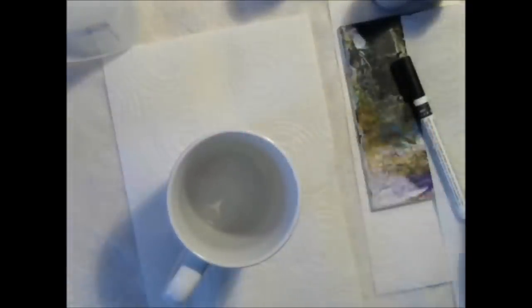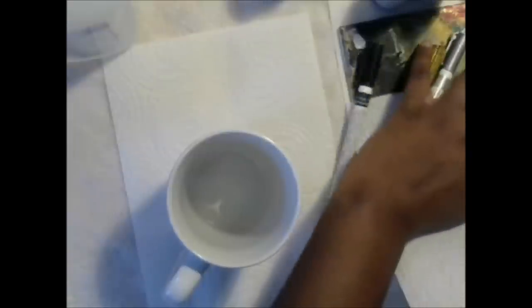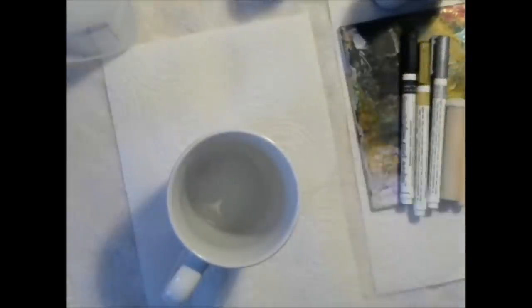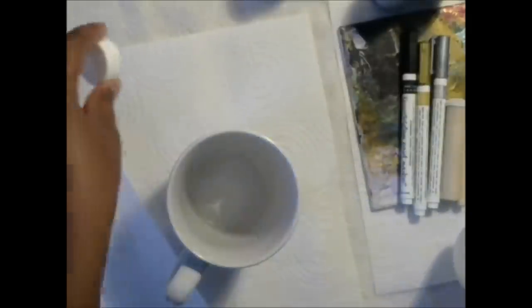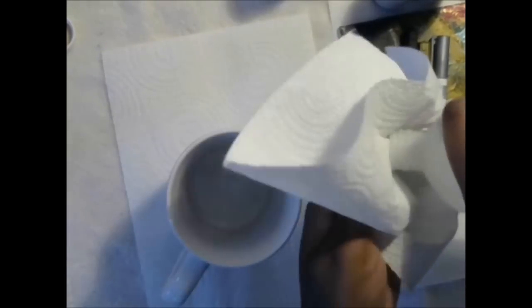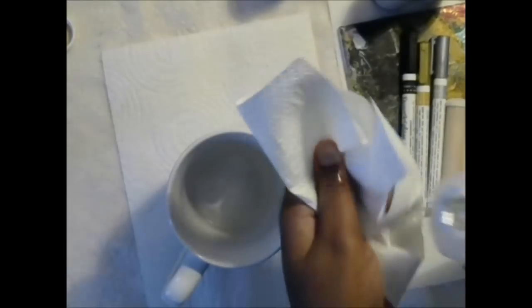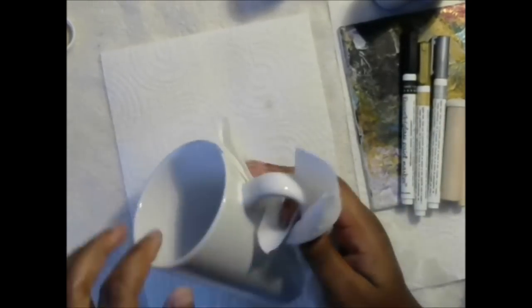So let's get started. First, I'm going to grab a paper towel, and I'm going to clean off this mug with alcohol just to make sure that I remove any of my handprints, all that kind of stuff, things that would interfere with the design coming out. So I'm just wetting this gently, and I'm just going to go around the entire mug, just like that.